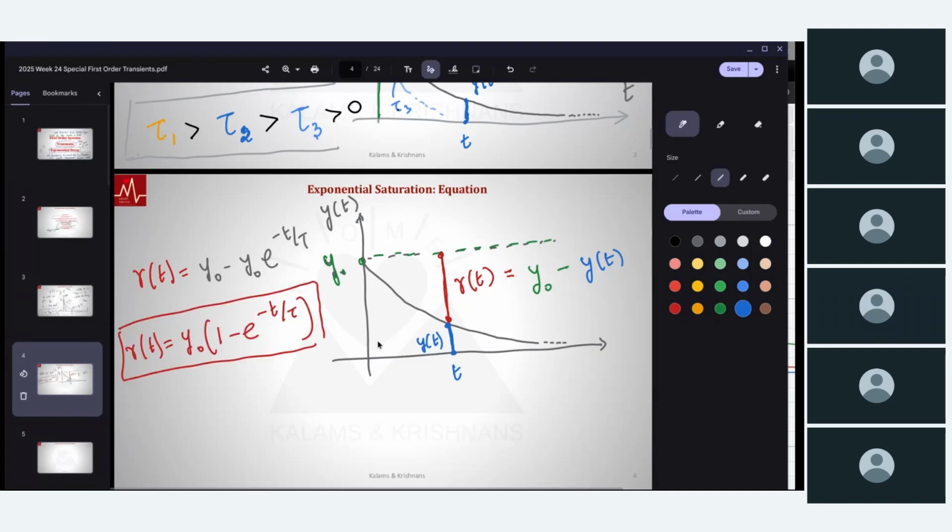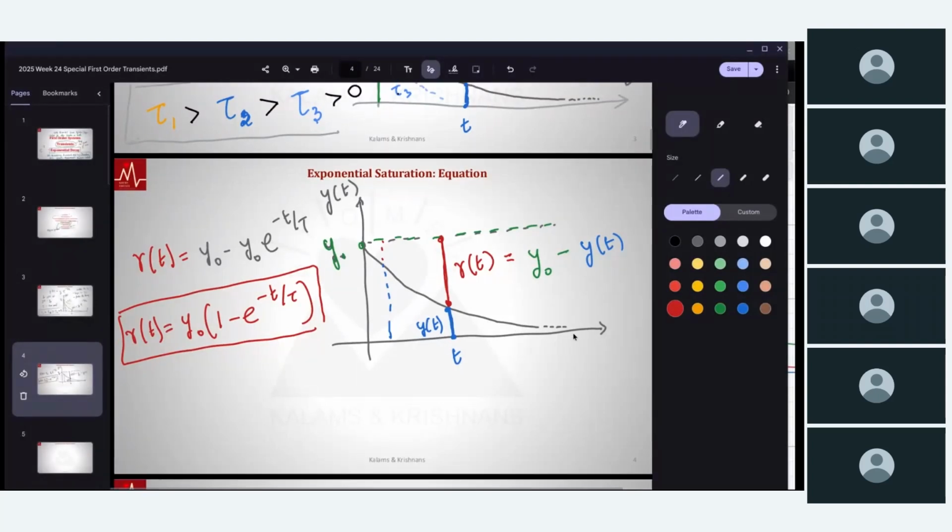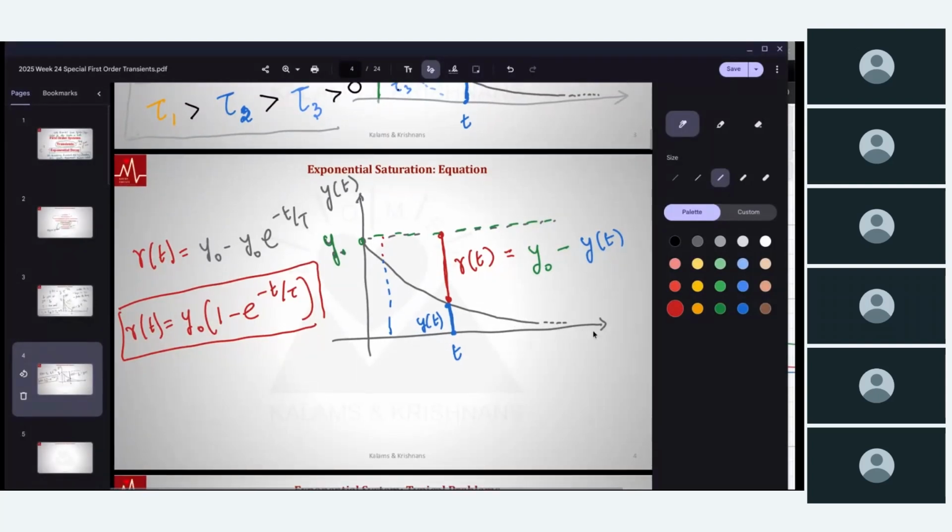If you look at y of t, it was initially very large. It keeps on decaying. If you look at r of t, this is initially very small, keeps on increasing, but kind of saturates. That is, its maximum value is y naught. How do you know that? You can quickly make a couple of checks here. Notice r of 0. If t is 0, e power 0 is 1, and 1 minus 1 is 0. R of 0 is 0. It starts with 0. What is r of infinity, or r of t as t tends to infinity?